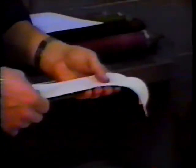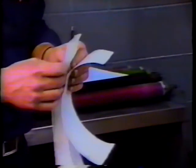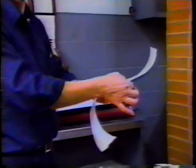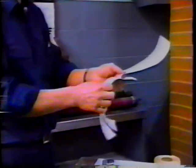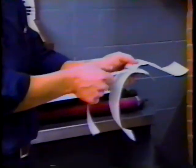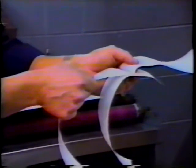Another method to determine the tightness between two rollers is a paper sandwich. What you do with these is put the smaller of the strips between the two larger strips and put that between, or inch them between the two rollers. You will get no friction between the ink and the roller itself, and you'll get a real good positive feel on the tightness between two rollers with this sandwich.